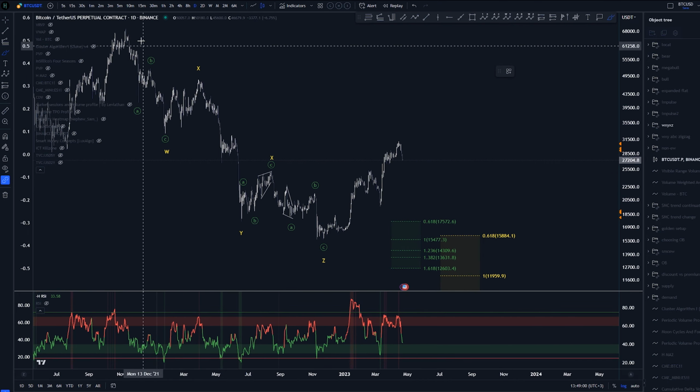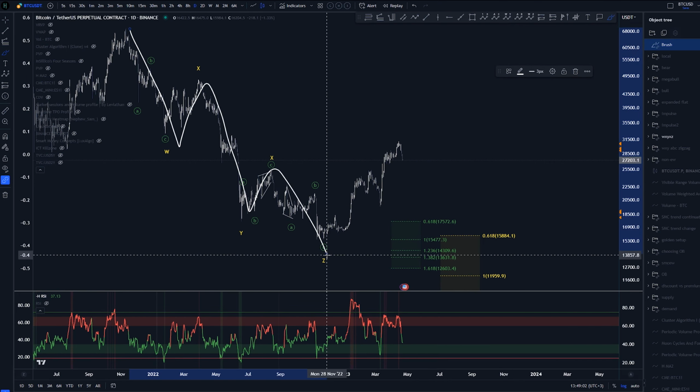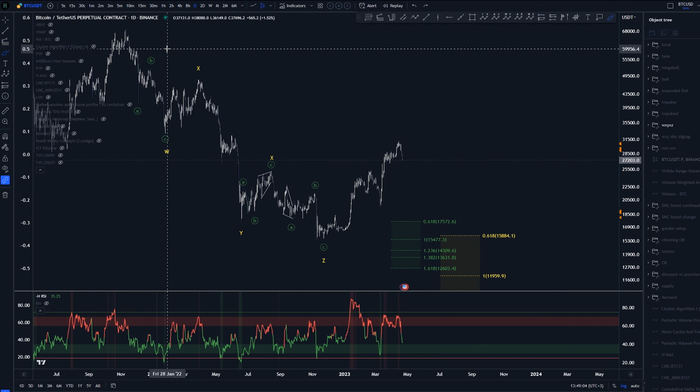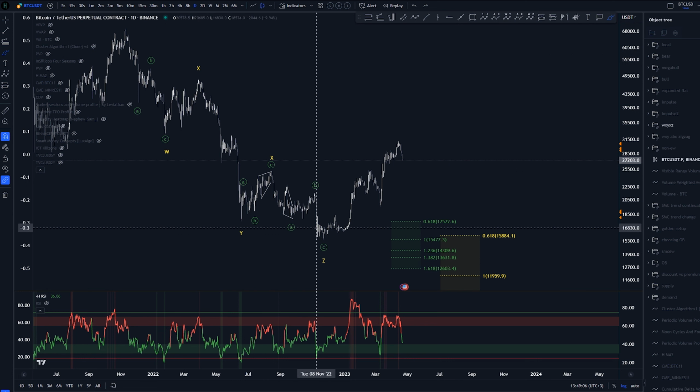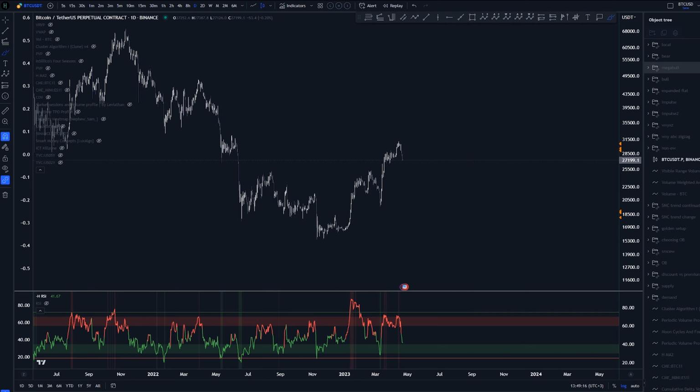So the bullish scenarios are still not dead, but they are less likely to me on the higher time frame. Why? Just because we have this as a WXYZ. That is a more rare pattern that I just don't see that often. That is why this whole thing is less probable to me. But pretty simple in my opinion on the higher time frames.